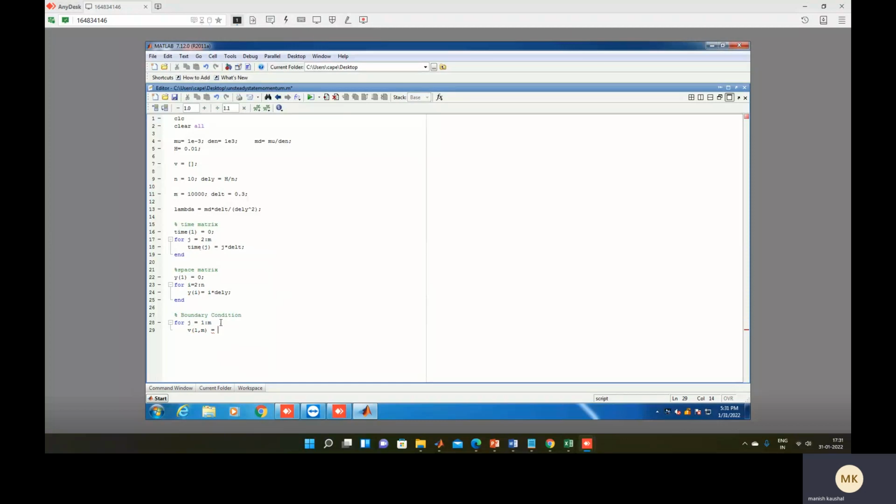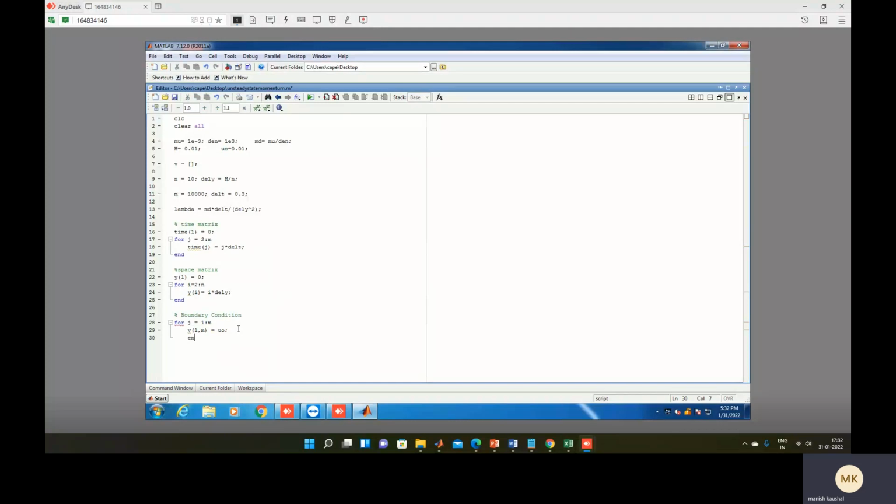And let's say this velocity is 0.01 meter per second, some value. Okay. Or if you want, you can do this way also. You can define your u0 here. U0 is 0.01. In that case, you write here u0. So this value will be taken from there. Okay. This is done.